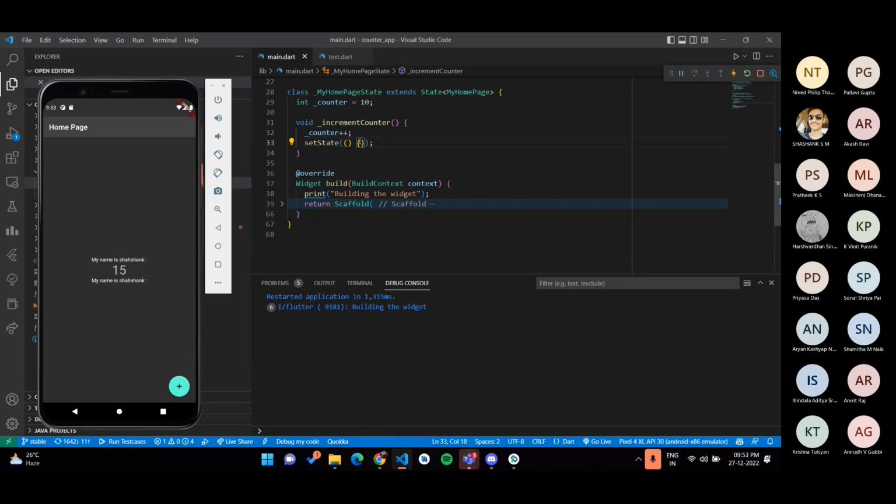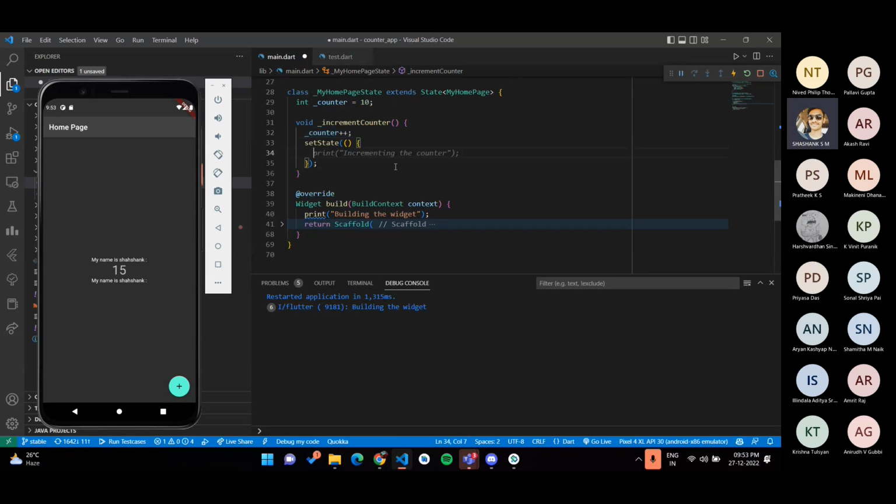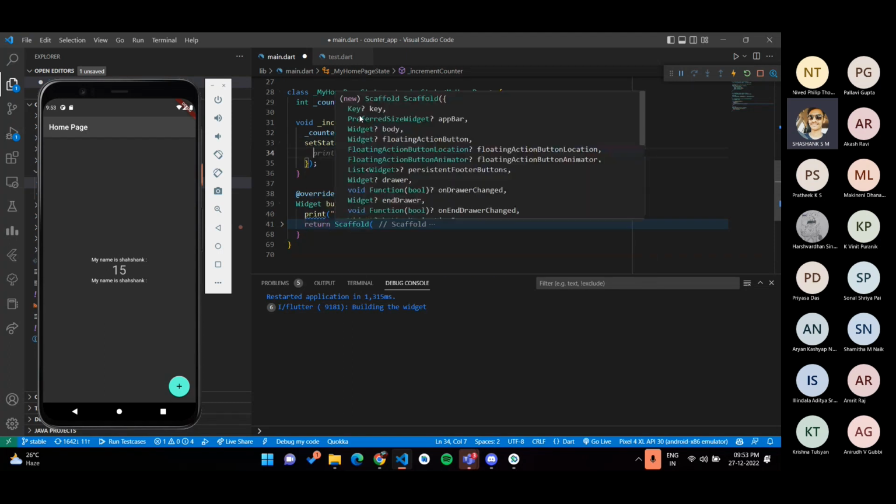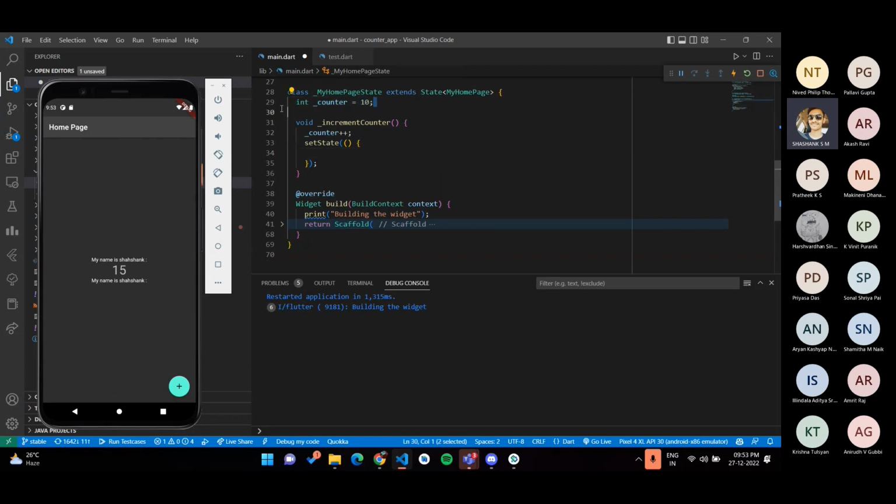You can execute things inside set state. That is not an issue. But the main concept you have to remember is that set state calls the build function. And if any of the variables present over here change, the build function will use those new values. So the counter is changing. I'm writing counter plus plus, and the build function is getting called.